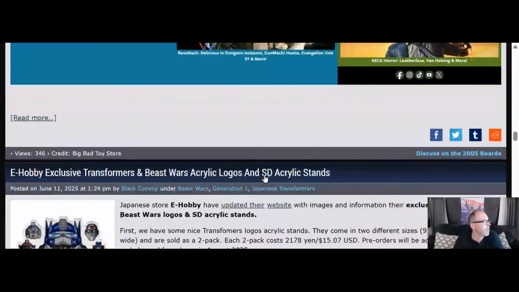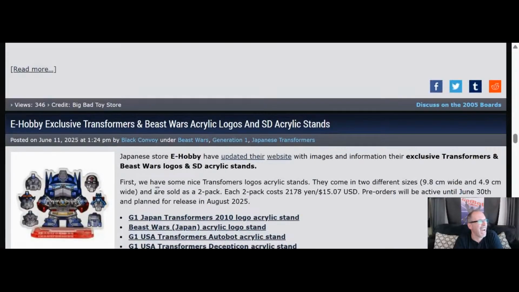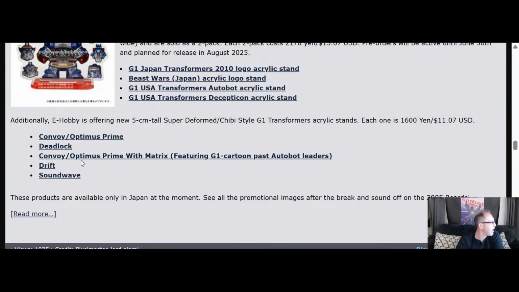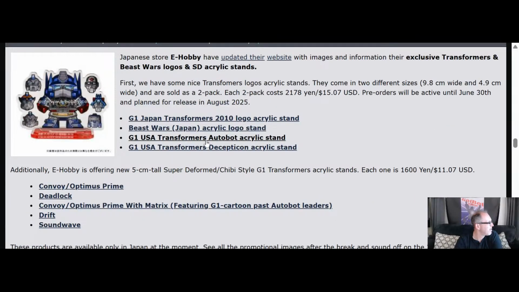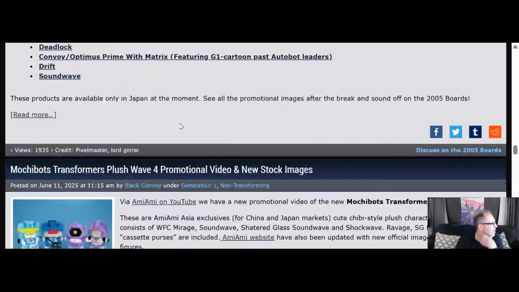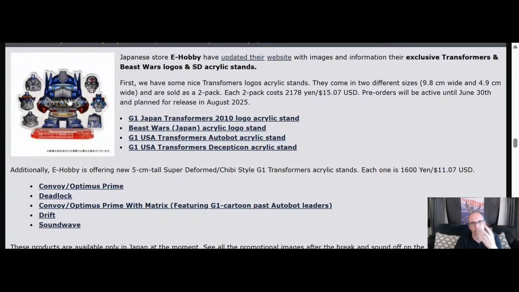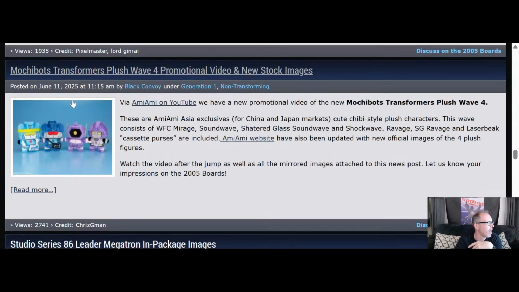Oh, I got to go down to the one piece of news that I missed. Two pieces. E-Hobby doing more merch, more of those acrylic stands. This time we have super deformed versions of Optimus and Deadlock and whatnot. Yeah, there's also acrylic stands for Maximal and Predacon symbols. Who is it? Soundwave Drift, Optimus Prime with Matrix, Deadlock, and Optimus Prime. I mean, here's the Optimus Prime with Matrix done in this chibi, super deformed style.